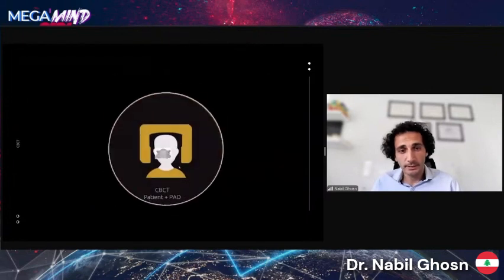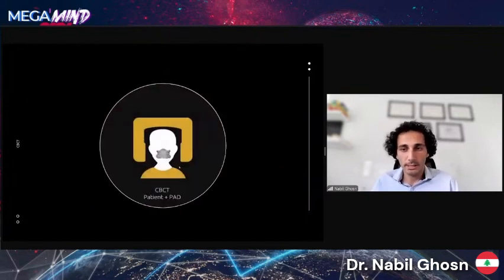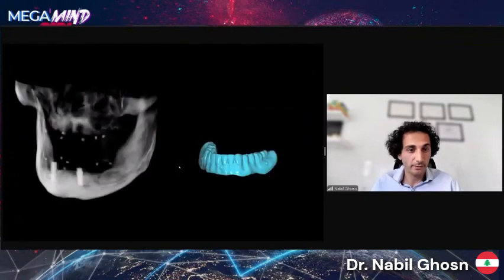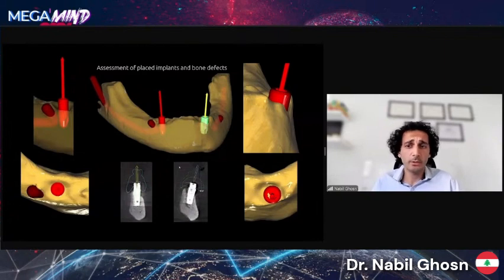And now, with this technique, we only have to do one single CBCT scan because we already have the digital alignment device. So the DAD will be aligned to the CBCT using the radio-opaque markers. And later, after we align this digital alignment device to the CBCT, all the ancillary models and floating models that are already aligned to this digital alignment device, like the jaw model and the bone segmentation, can be automatically aligned to it. So the next step now was the assessment of the previously placed implants.